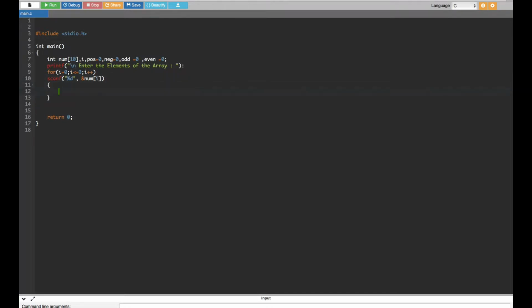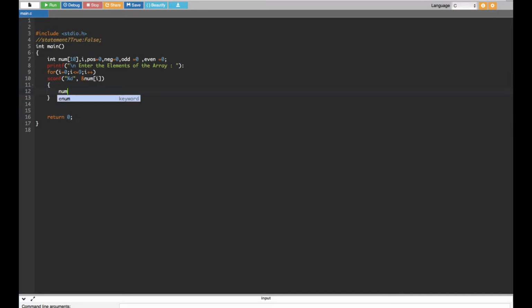Now we are going to count the positive and negative numbers. Here I'm going to use the shorthand form of the if-else statement. If you remember, we can write the shorthand form of if-else like this. We put a statement, and then the question mark. If it's true, it's going to print out the first one. If it's false, it's going to print out the second one. This is a shorthand form of the if-else statement. If this is true, print this one. If it's not, else print this one. Okay, that's what I'm going to use to count the negative and positive numbers.